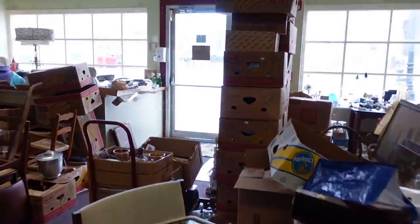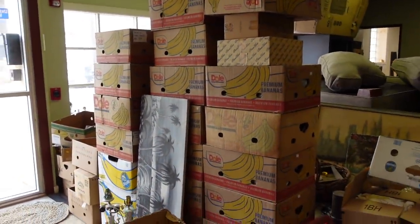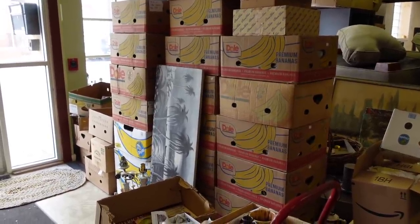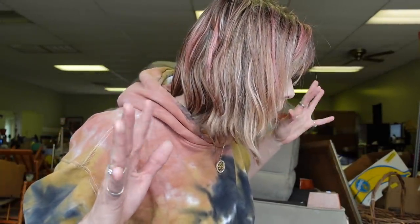Alright, so this is the pile of boxes that we need to go through. This is what needs to be hauled. I'm just going to pull a few boxes off the pile and we're going to start going through this stuff. I've got three boxes right here, and that seems like the best option rather than watching paint dry. Dina's going to go back there and frame it all in and make it look nice while we go through boxes. Here we go.